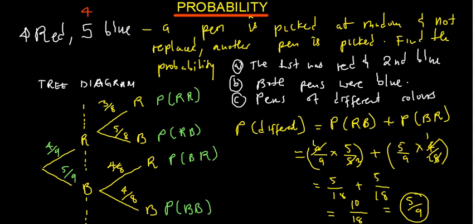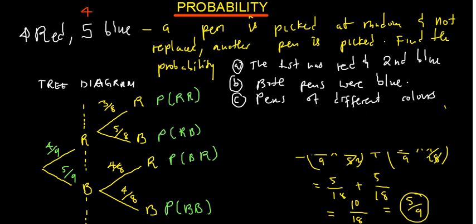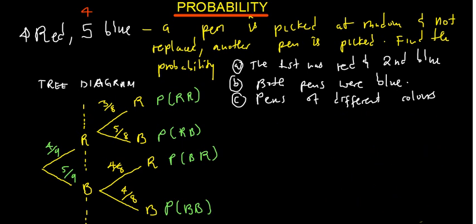were of different colors. Now let's say instead of it being different colors, the question was saying find the probability that both pens, please just pardon me, I'm using marbles instead of pens.